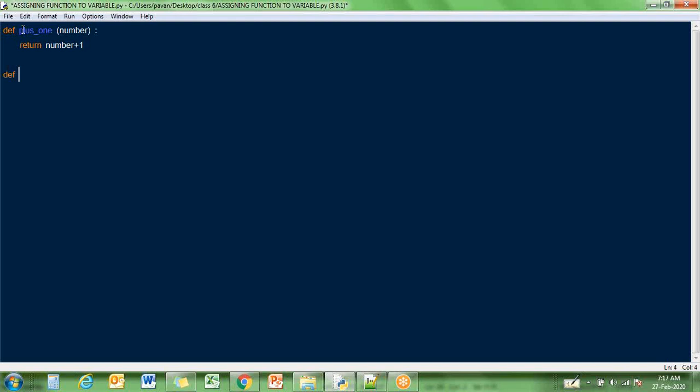We are defining one more function. This is the call function, which makes a call.